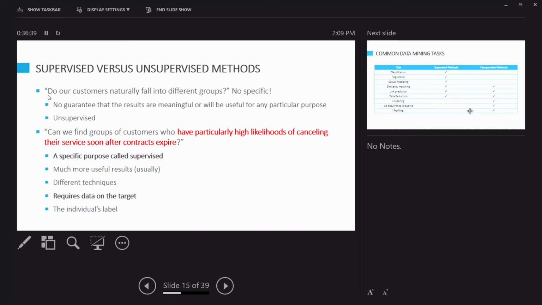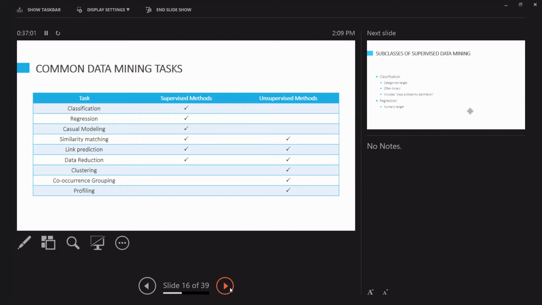The book that I bring says much more useful results come from supervised data. For the common tasks that I mentioned before, classification mostly needs a supervised method, and also regression, causal modeling, similarity matching, rank prediction and data reduction.